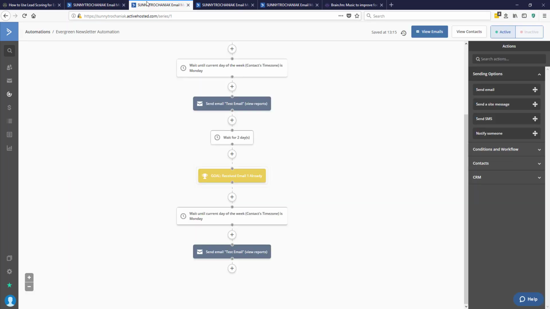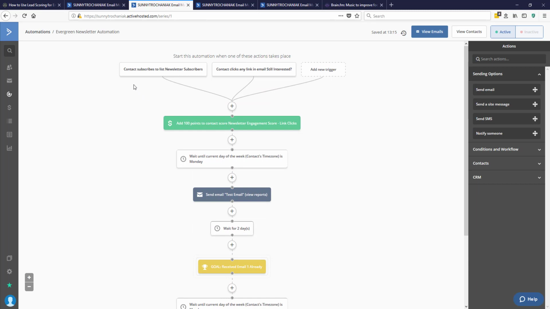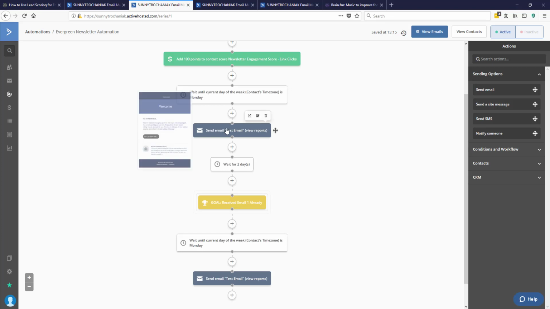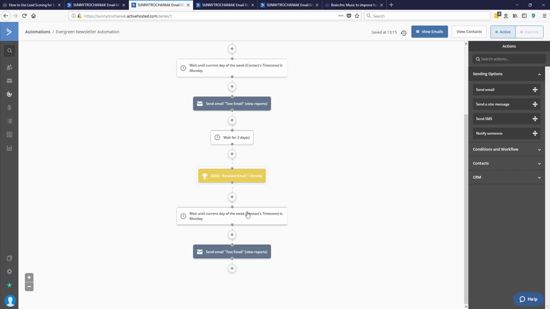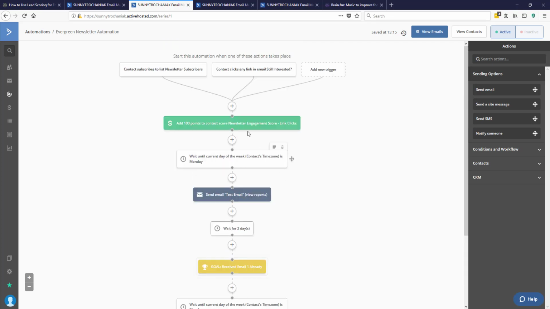Now let's take a look at our Evergreen newsletter automation. So this will be pretty standard. All that's happening here is if someone subscribes to your newsletter list, it adds them to this Evergreen newsletter automation. And I'll explain this in a second, but basically they would get added to the automation. It will wait until Monday, send the first email, wait a couple days so it doesn't send the next email right away, wait until Monday and send the next email, and so on and so forth. But what we have interesting here is I've added this adjust a score action to add 100 points to the contact score right after they get added to this automation. So if we walk through it, someone subscribes to your newsletter, gets added to the automation, got their first point initially, and now gets their 100 welcome points, I like to call it. So they'll have 101 welcome points.